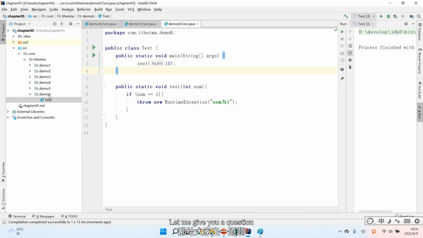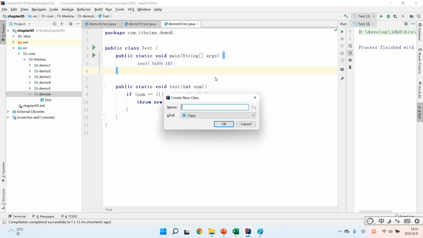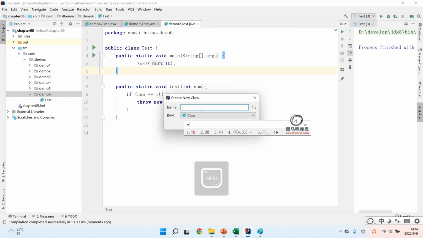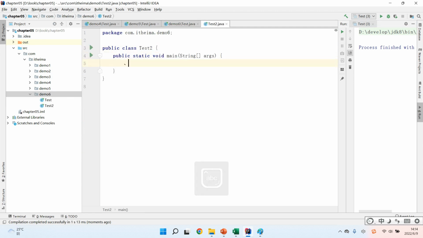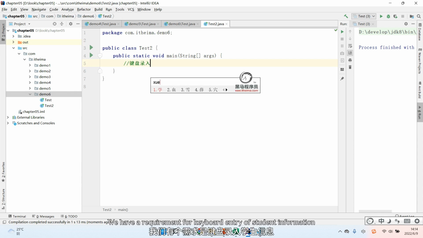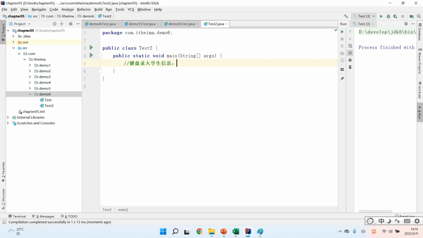Let me give you a question. We have a requirement for keyboard entry of student information. Student information includes name and age.